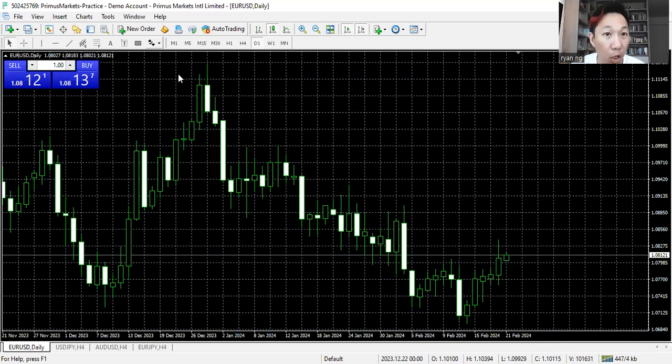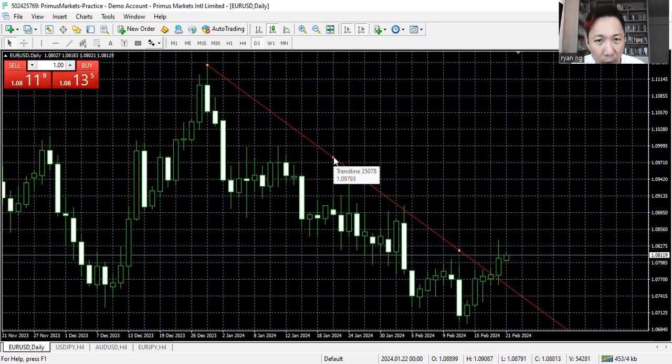Now, what if I want to draw a trend line? I think trend line is something that a lot of traders would draw. So if you click over here on the trend line button, you can draw your trend line. And then if you want to move your trend line, you can always double click. There'll be 3 dots that appear and then you can drag it around, or you can even change the gradient of the trend line.